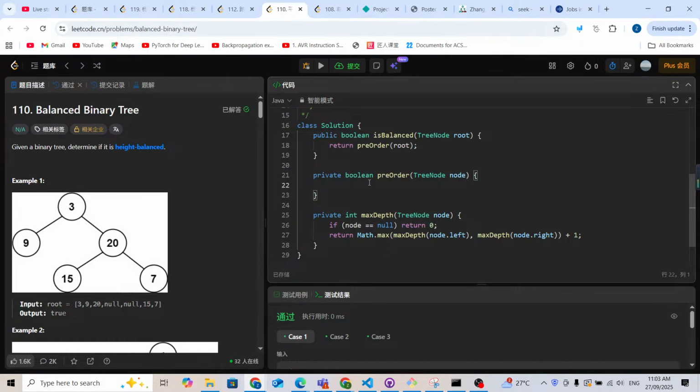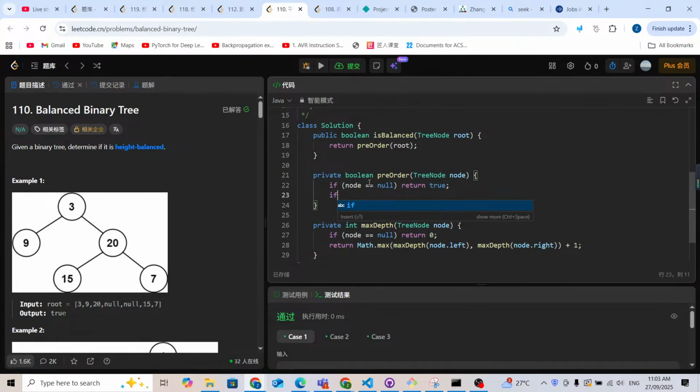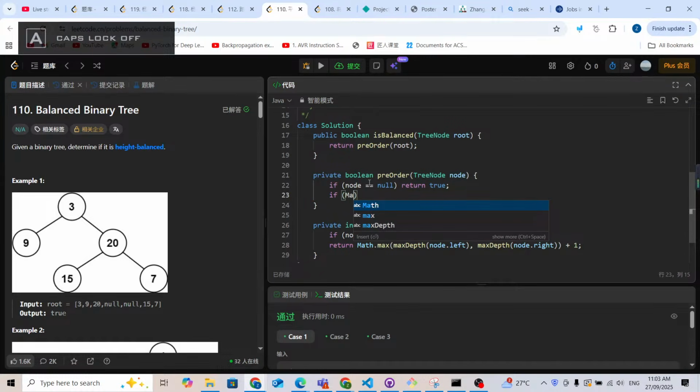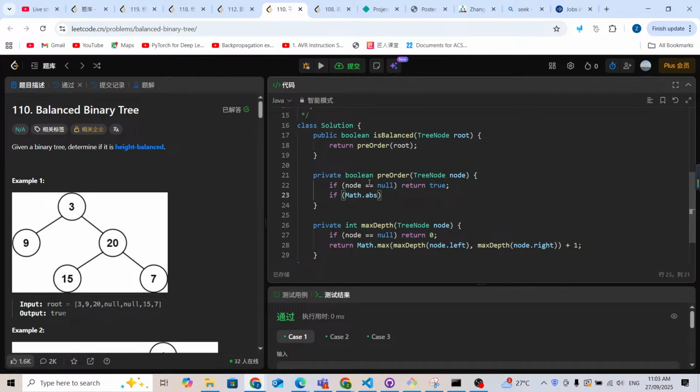And here we just need to finish the pre-order traversal. If node equals none, we're going to return true. If the node is not equal to none, we're going to use Math.abs to check the absolute value of the difference between the depth of the left side and the right side.